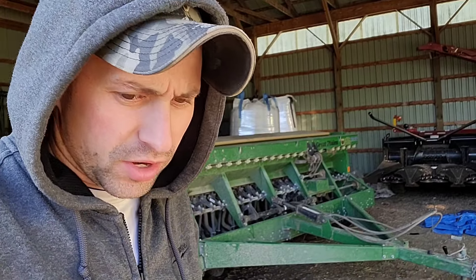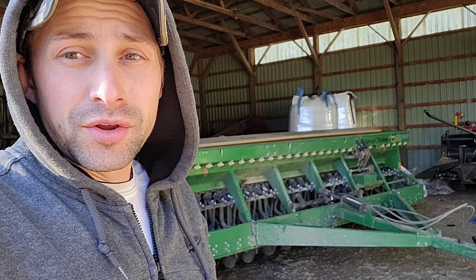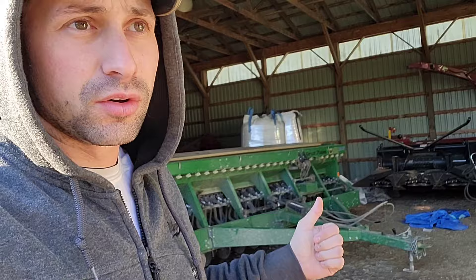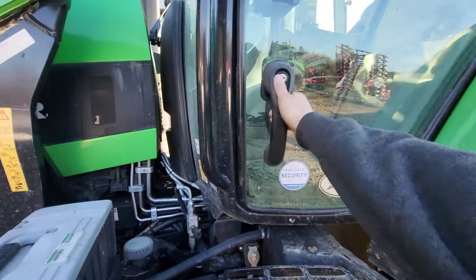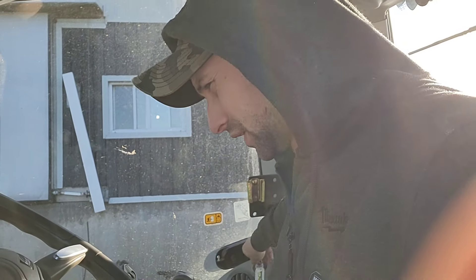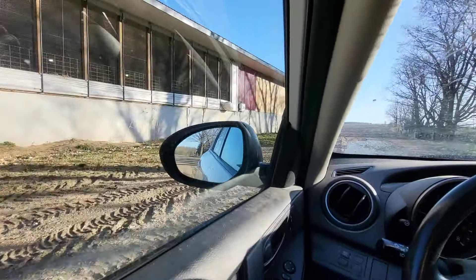Good morning. It's Monday morning here. We're gonna have a busy day I think. The land should be dry enough - I'm gonna hook on the seed row for dad and then he can go out and start seeding, and then I'm gonna go spread some fertilizer. Gotta go over to the other farm and get the tractor to hook on. Oh it's cold this morning. Minus one. Let the glow plugs go twice here since it's so cold. I'm gonna start the tractor on the fertilizer spreader while I'm here too so it's warmed up by the time I want to go.